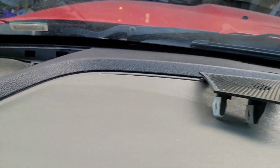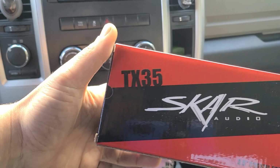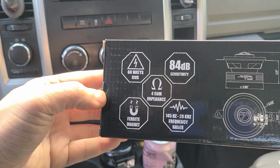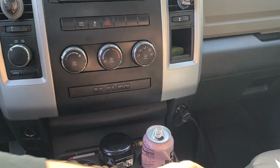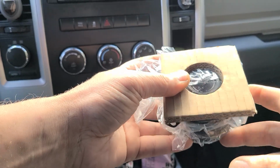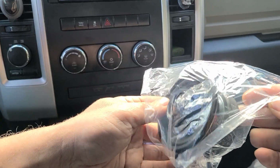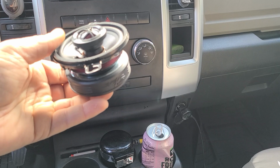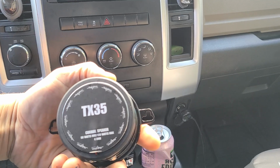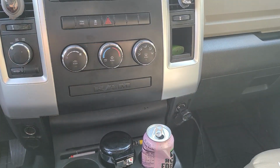All right, show you what I went with. I decided to go with these Skar Audio TX35s, and they're rated for 60 watts RMS. These guys right here, 4 ohm, and let's show you what they look like. All right, pull one out. There we go. Looks good so far. Oh my goodness, yes. Very nice. Nice big magnet.